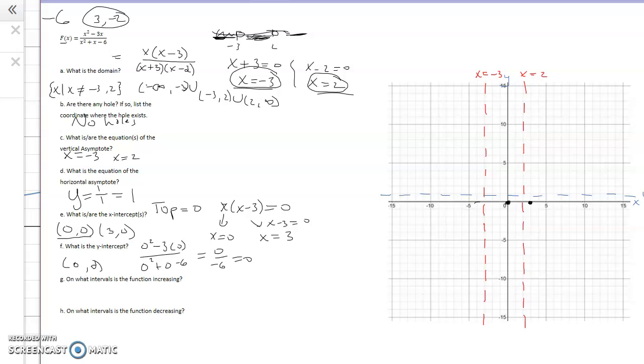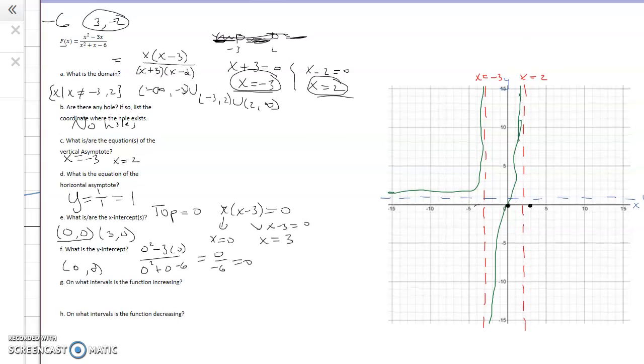So I'll use green for this. So this is going to come in from this direction, and then it's going to head up. Oh, that was bad. It should not cross that vertical asymptote. So it's going to come here, and then it's going to head up, and then it passes through here and goes through my x-intercept and up. Again, this is not the best picture, but I'm just doing a rough sketch of this. And then it's going to come up through here, go through this point, and head out towards that horizontal asymptote.